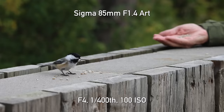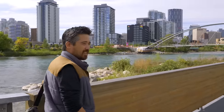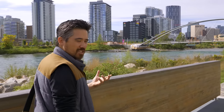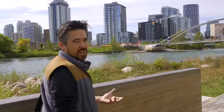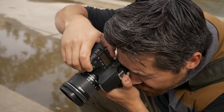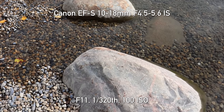The big change on this camera is a brand new sensor: 32.5 megapixels of resolution. This is a big step up, and just like we talked about in our M6 Mark II review, this sensor seems to be giving you extra resolution without costing you any dynamic range or low-light performance. Cramming over 32 megapixels into an APS-C size sensor means you might have to be choosy about lenses to get full advantage. That isn't to say you won't get good results with other lenses — those lenses will perform at the best of their capabilities — but if you really want maximum detail, you'll need to look at lenses that can deliver it.